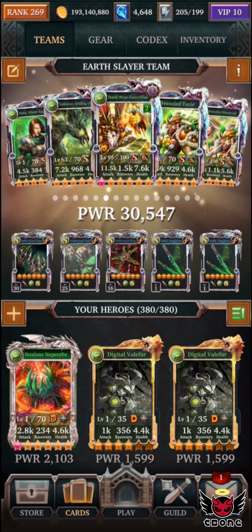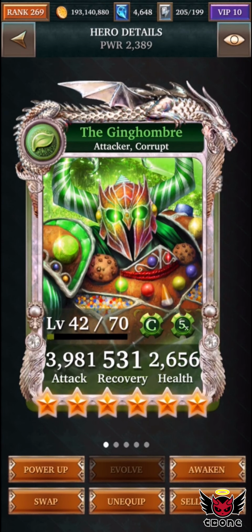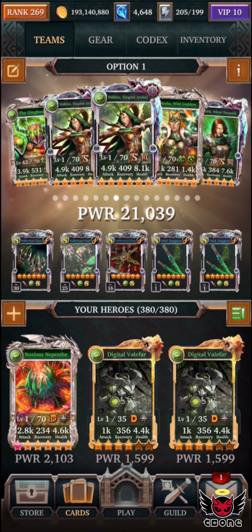And so what I want to do is talk about different options now. So option one is, this deck actually uses a couple of commander cards. The first one is the Jinjombre card. Now this is a Magic Collection hero, useful because it does have the gem rain. So what this does is it will increase the earth gemfall by 60 gems. And basically you can increase the gems that will actually fall when you destroy gems. It works really well with the Magic Collection card or Debris in this case.